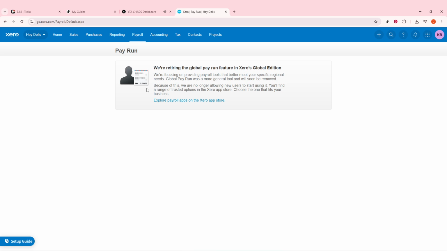After finalizing these details, it's time to process the final pay. Navigate to payroll, and then pay employees. From here, you'll run a pay run for the employee's final pay, which should include all outstanding wages, any payouts for unused leave, and any final deductions that need to be accounted for. Once everything is accurate, approve and post the pay run.